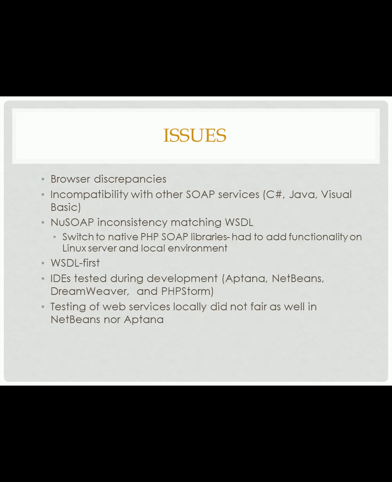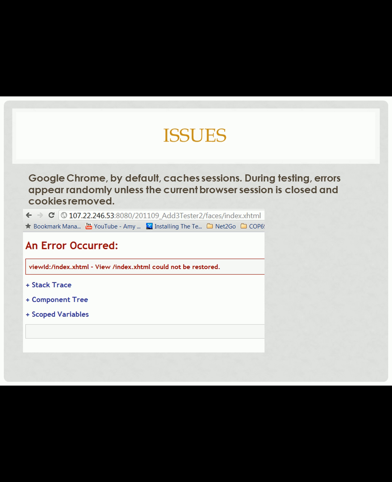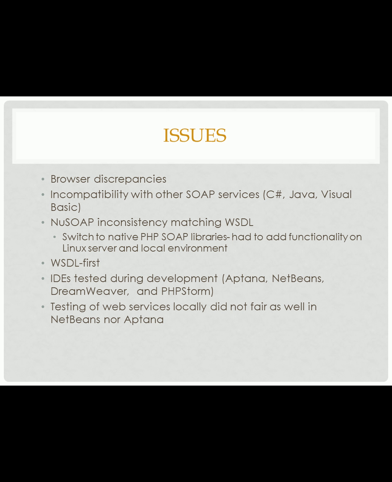In the development environment, I did encounter a few issues. The first, as I mentioned, was browser discrepancies, and what I mean by that is I noticed differences when I ran the same service code testing in different browsers. In particular, this is a screenshot from Google Chrome. Looks pretty generic, and it occurred quite often. I finally came to the conclusion that each browser has a different default setting for caching information. This one was problematic, and it took me a while to figure out what it was, but I didn't have the same behavior from the other browsers.